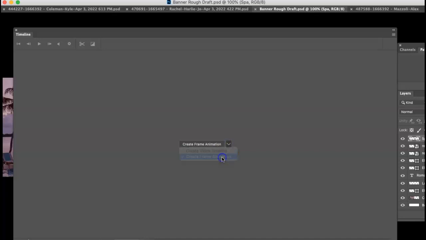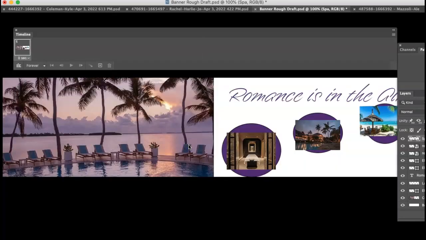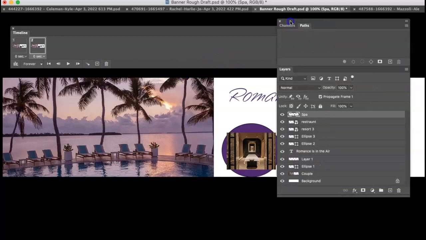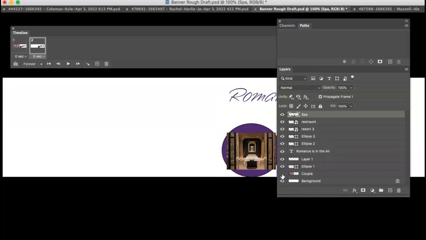All right, so that's what I'm going to do. I'm going to create a frame animation, and notice the box I had to click on to get that. And here's the dialog box. I'm going to add just 2 frames just to demo this. And on the second frame that I just created, I'm going to turn off a couple of layers. See how the thumbnail disappears?